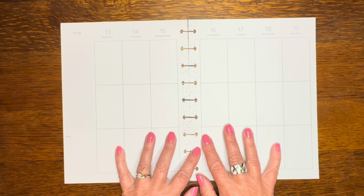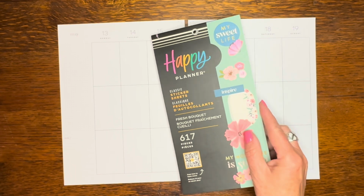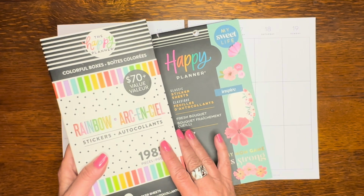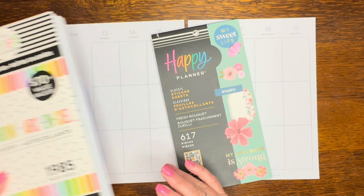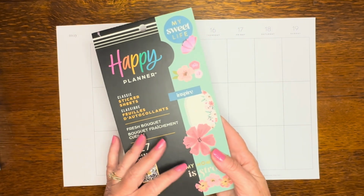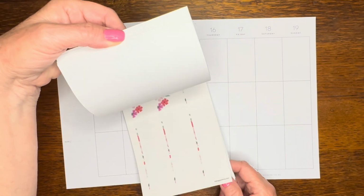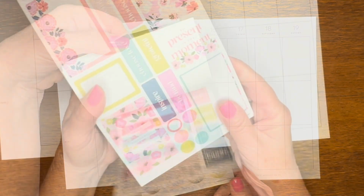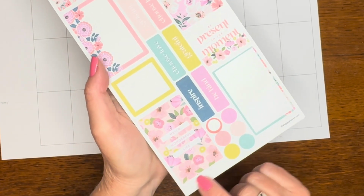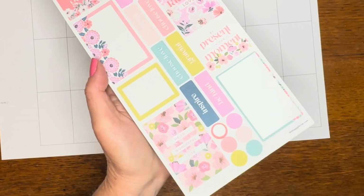But today I am in calendar mode, and I plan to use 2 sticker books for this layout. I'm going to use the rainbow colorful boxes to fill in where I need to pull boxes from, but I'm going to go with this Fresh Bouquet book. I've used this before for other layouts, but today I think I want to, let me find the one. This is what I saw first that I thought I really liked, and I wanted to start with this set of flowers, this color palette, and go from there.